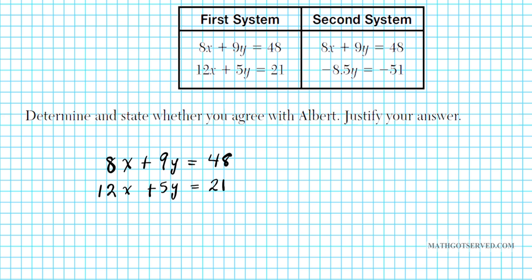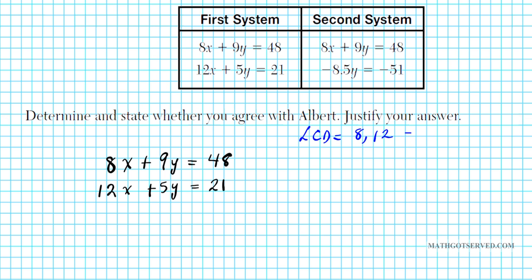So when we're solving a system using elimination, what we are trying to create are opposites, okay? We can choose to eliminate x or y, whichever we want. Let's go ahead and eliminate x's, okay? In order to eliminate the x's, we have to make the coefficients opposites of one another. This is 8 and this is 12. We need them to be opposites of one another. All right, so I need to find the LCD, the smallest number that these two go into evenly, and that will be the number that I want to convert both of them into. All right, so what is the LCD of 8 and 12?